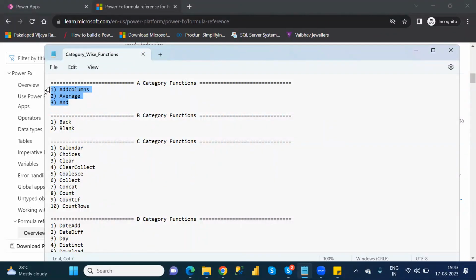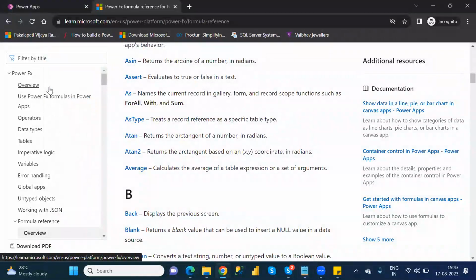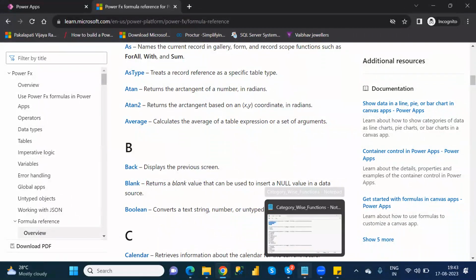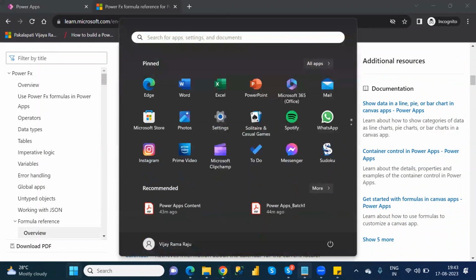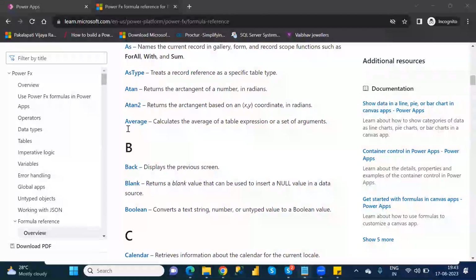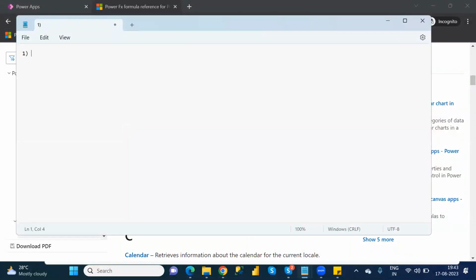In the B category, what is the first function? Back function. Very, very important function. What does this function mean?